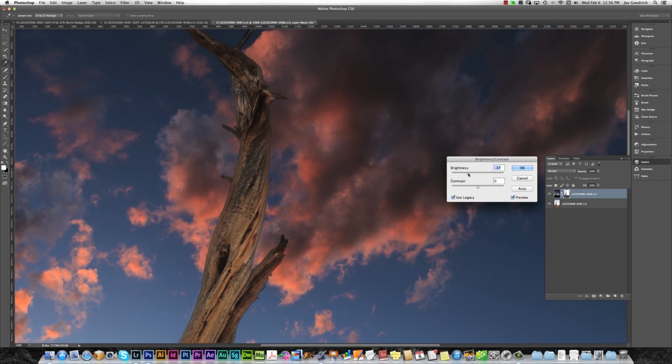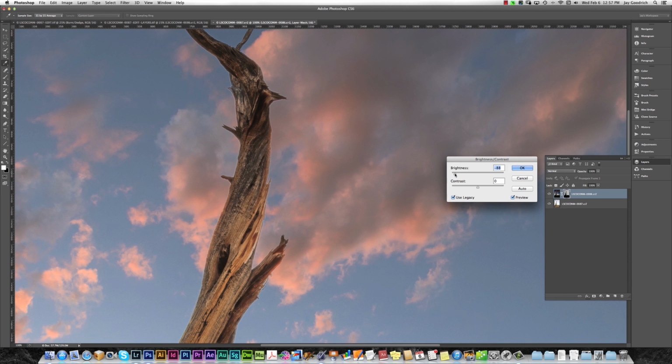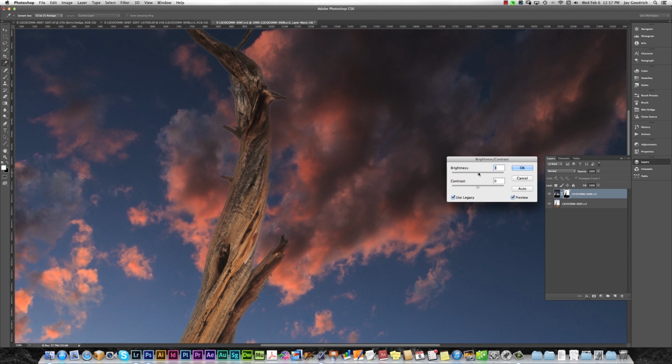Now if we drag it to the negative side, it's going to create more darkness in our mask, and that is going to allow more of the image that's underneath to show through, thus the image is going to look brighter. So what I want to do with this tool is just a very simple minor adjustment.